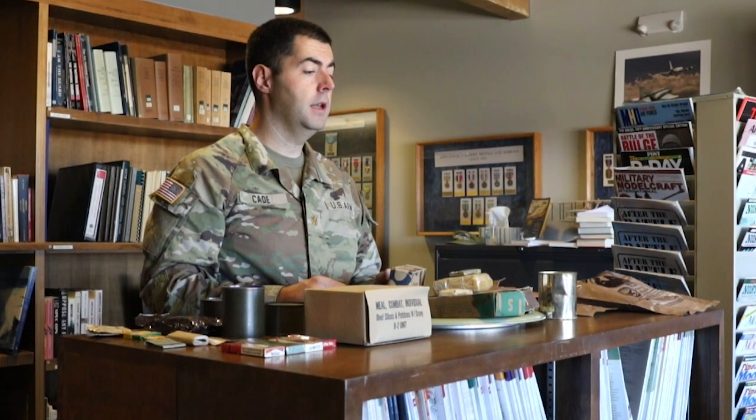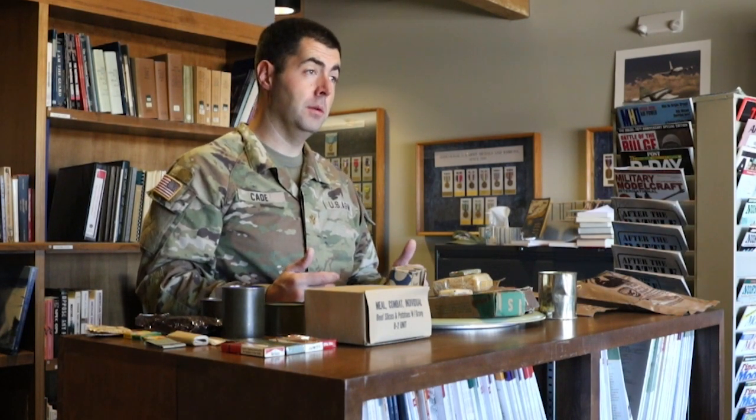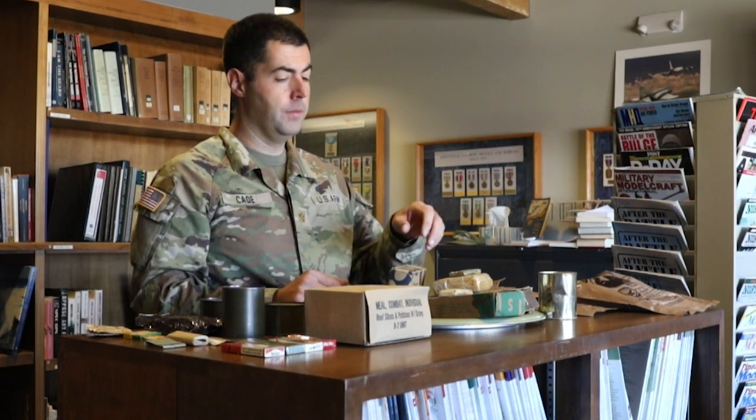There was also an A unit which had your meat in it — mostly pulled pork, chicken, a ham and eggs one, and some other stuff. I was told by a lot of World War Two vets that they weren't the best, but they kept you going. These were small enough that you could tuck two or three behind your uniform above your cartridge belt, or easily throw them in a pocket or pouch and carry them with you. That covers your World War Two K rations and C rations.